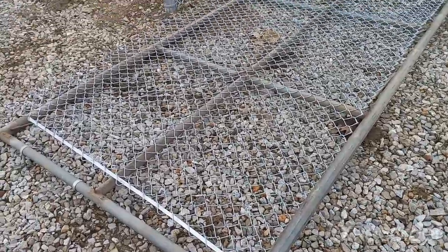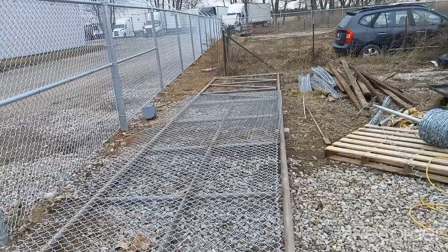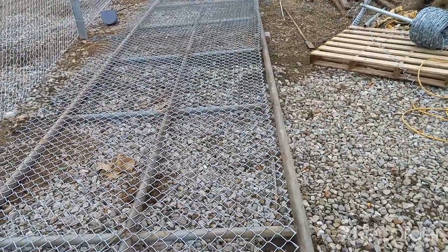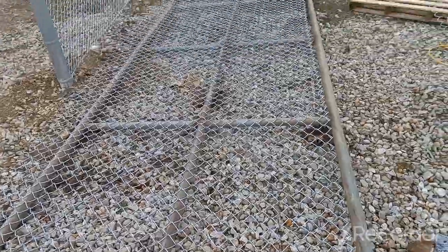That being said, we're here to hang gates on this impound lot. It's finally gate day. We're at the end of the project. Let's see what we're working with. If you guys remember, this gate did have a wood privacy fence — it was a cantilever gate. Pulled all the wood off. We got all the chain link laid out.